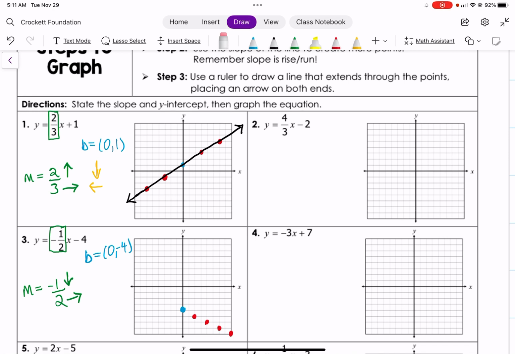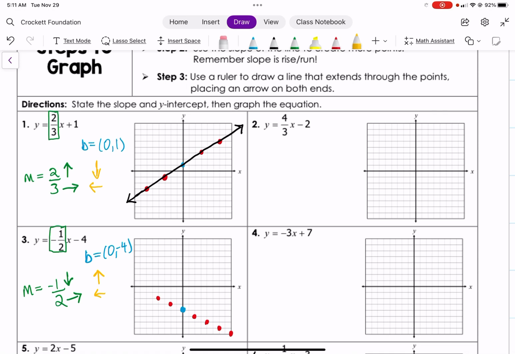All right, now that I've gone all the way to the right, I need to go back to the left. But to go back to the left, I have to go up and to the left. So up 1, left 2, 1, 2. And now I put my new dot. And I erase that. And then I'm going to do it again. Up 1, left 2. And then I'm going to put my new dot.